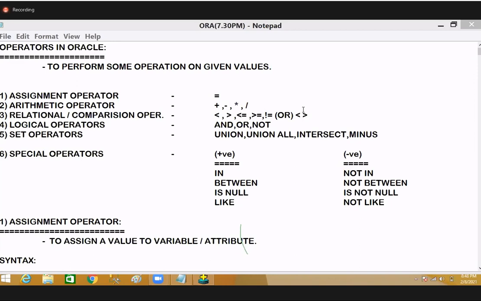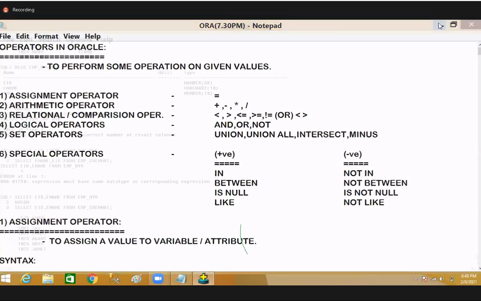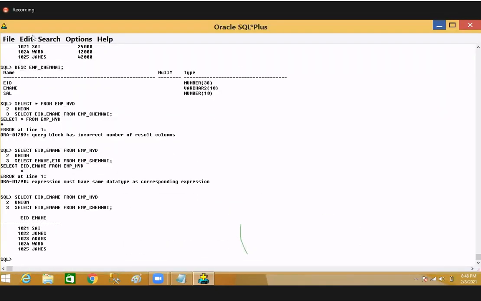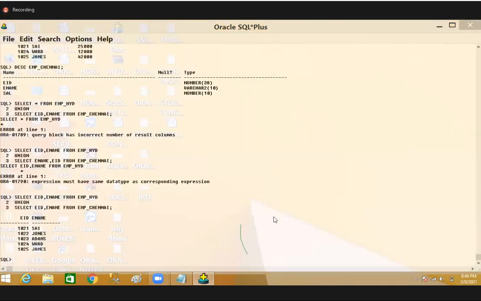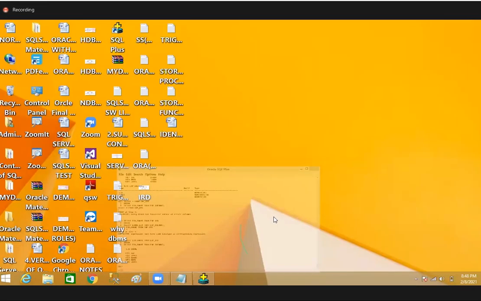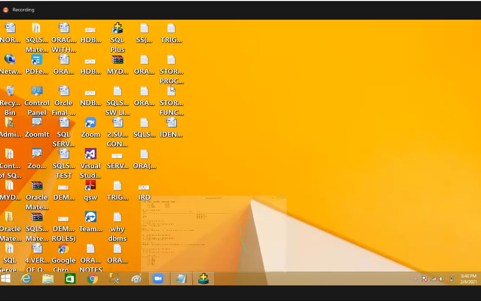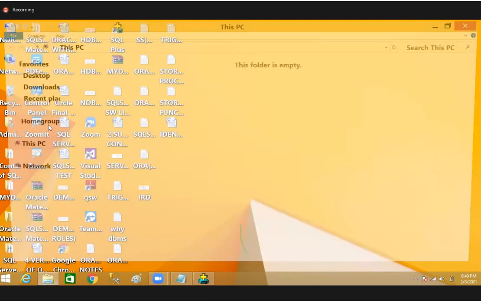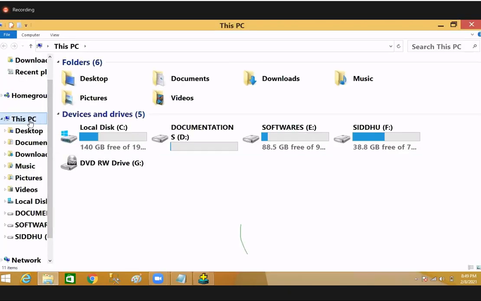So, TNS host destination is unreachable. Okay, a TNS problem. Maybe you are getting the TNS problem, so go to your services, guys. Subham and Nirmala, you are getting the TNS problem, so you have to check something here.